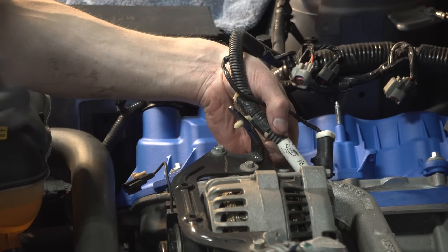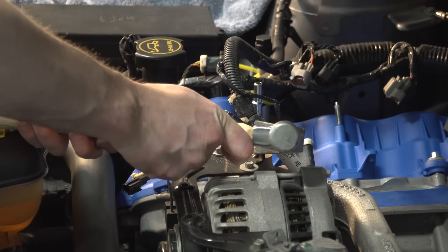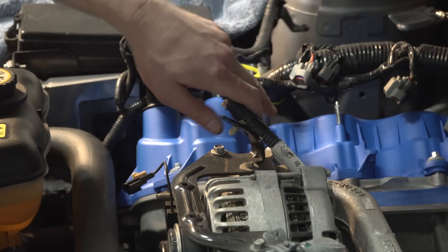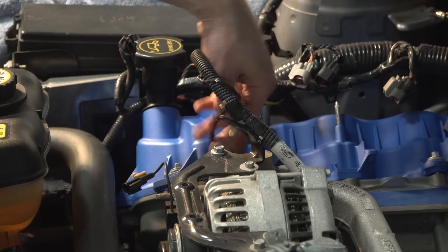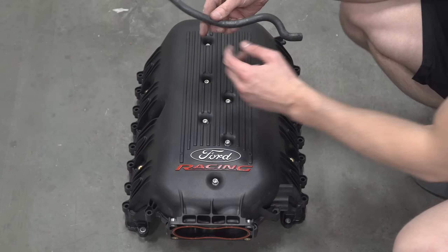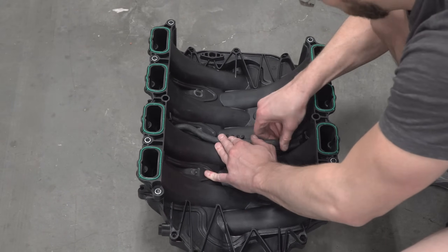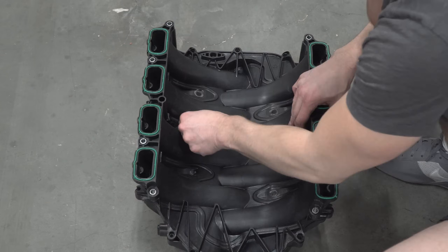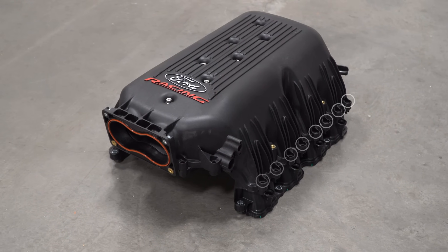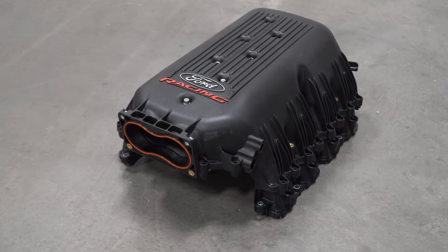Bend the tab of the alternator mount to a little less than 45 degrees. The provided instructions also call for enlarging the smaller of the two holes so you can move the fastener half an inch, but I skipped that part because it was 3am and it didn't seem necessary. Place the provided fuel crossover line through the middle of the new intake manifold, making sure the green marks end up on the driver side when the manifold is installed. This is also a good time to install the dress-up bolts on the manifold — I didn't realize until later that I forgot to do this.